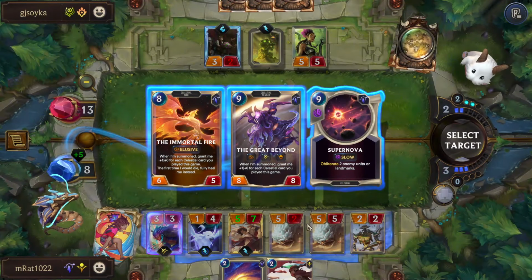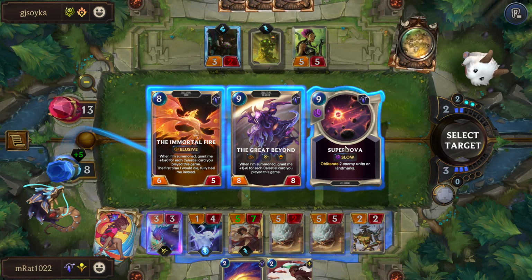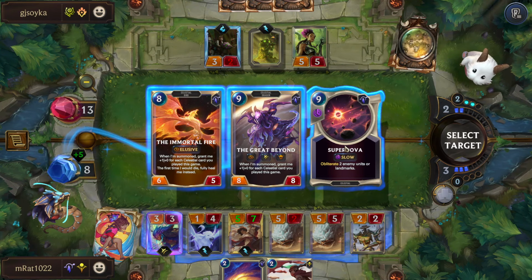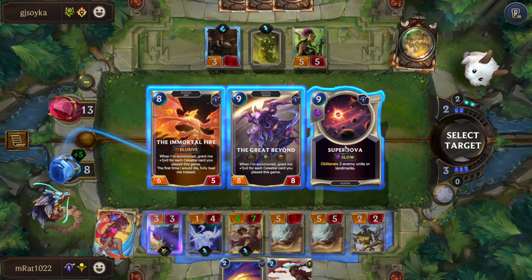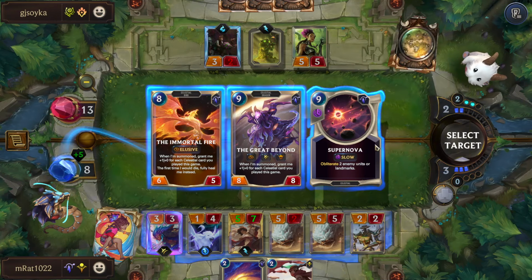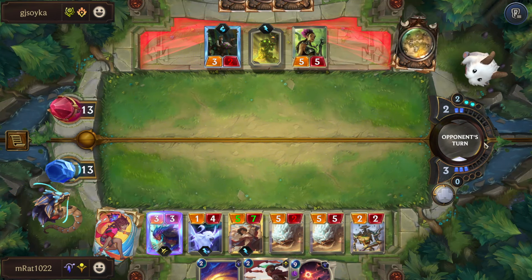I kind of want to go the Great Beyond. That's just a cool card. I don't think we need to obliterate anything. I guess we don't have an answer to Teemo or Ava now, so I'll take Supernova. We're winning on board anyways. Well, we're not winning on board. That's right. Nexus damage doesn't really matter with the Slump Monument, so I'll take Supernova. Just stop them from getting something like a Teemo doubling our Nexus puff caps or an Ava.